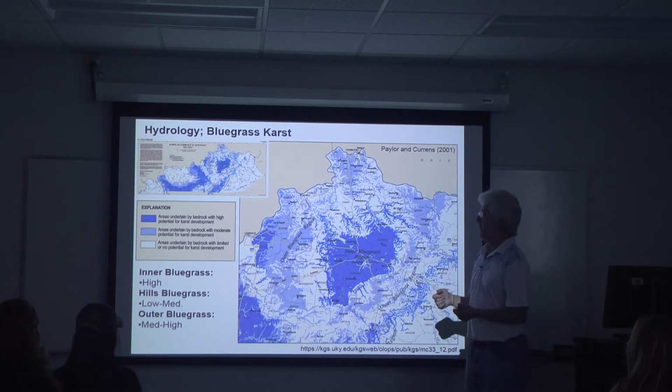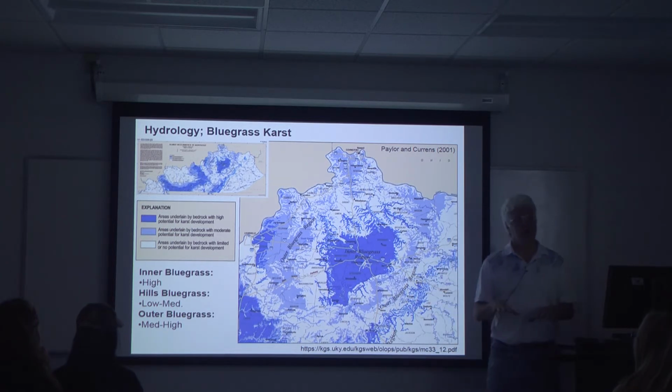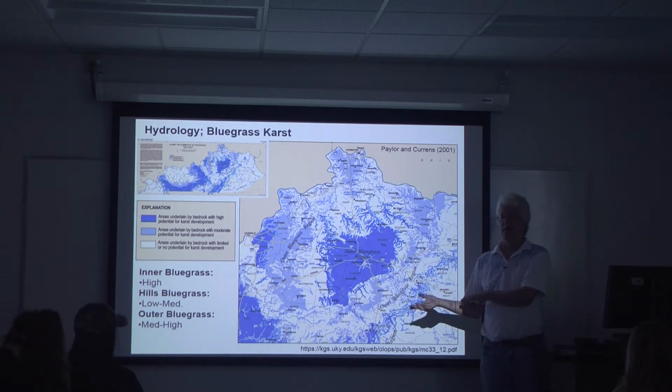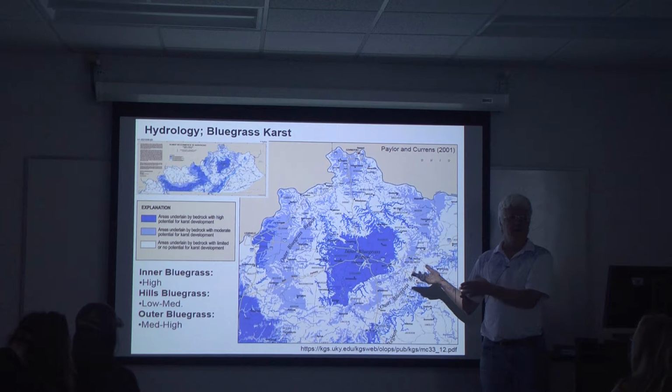All right. If you think about it, that has a lot to do with your water supply. It has a lot to do with your environmental issues that are around water. Water traveling underground, it's a lot harder sometimes to see where it's going and to track what's going into it than water that's at the surface. If you're looking for water supplies, do you have a surface stream that you can rely on, or do you need to put wells underground? If you're putting wells underground, unless you hit a conduit or a cave, you're not going to get any water.